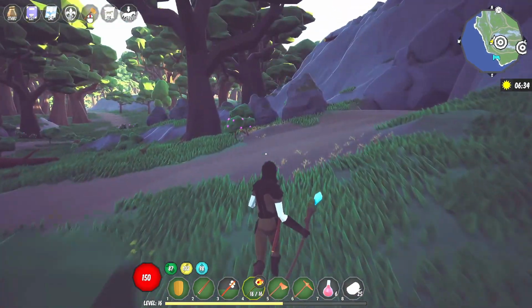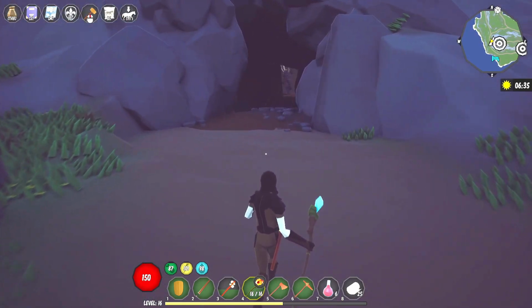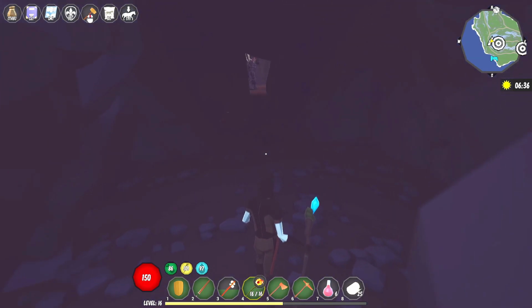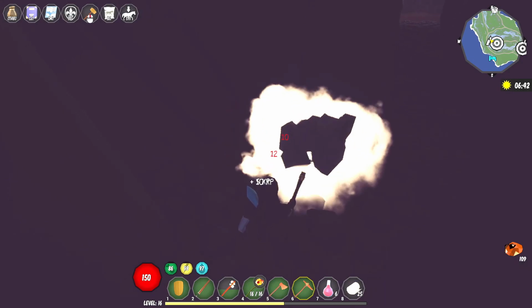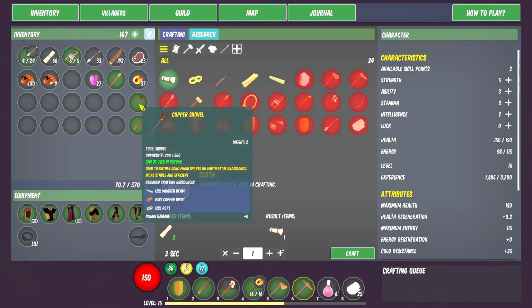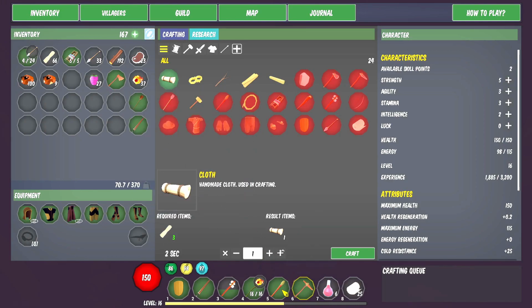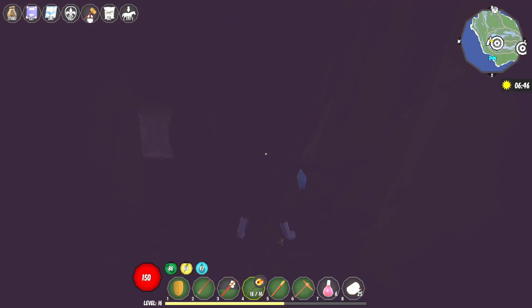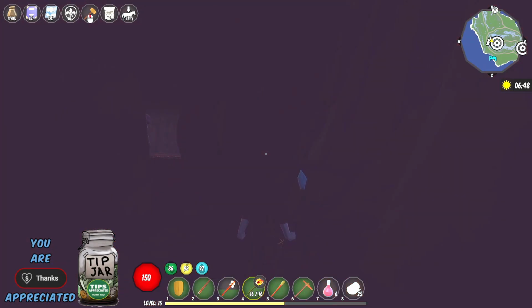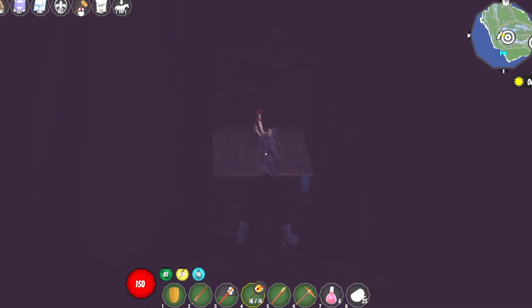All right, we are back at daylight. Let's see what we get in here. If we can see anything now. Oh, yeah, let's get this. I got a torch, but I don't know if I can hold it and hold that. Oh, I guess I can. No. Can't do that. One or the other. Let's fight this.